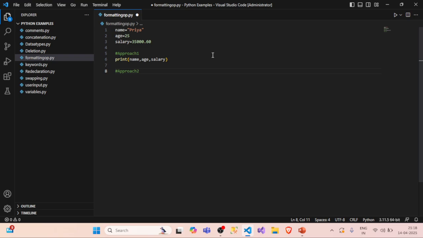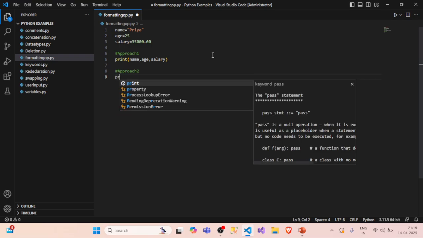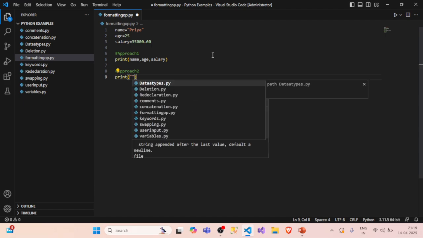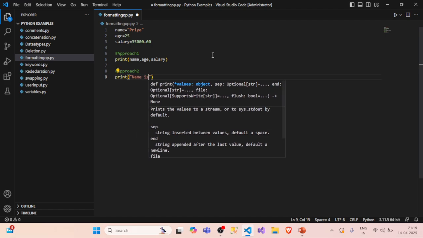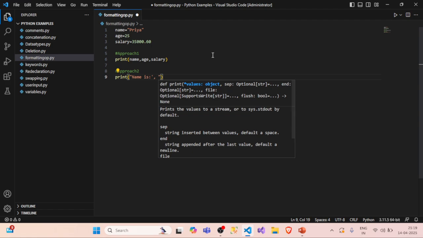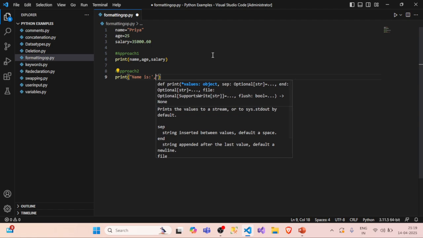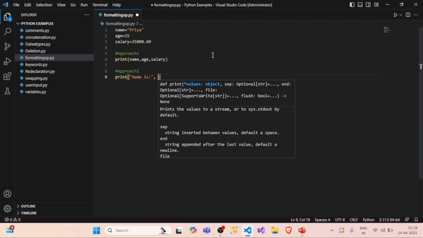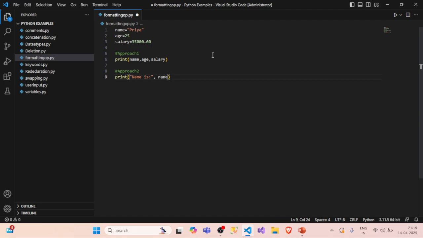Let's say approach 2. How will we print these values in the next different way? Here comma is a separator. Name is, and then name. So here we are giving name as a variable. Next, just copy this and paste here.